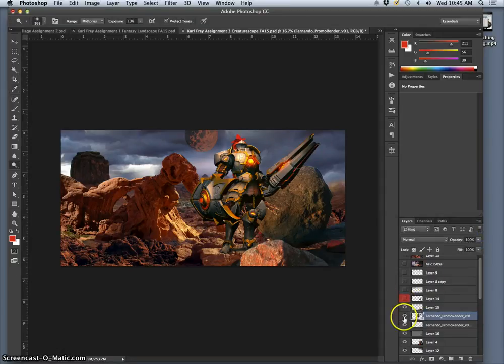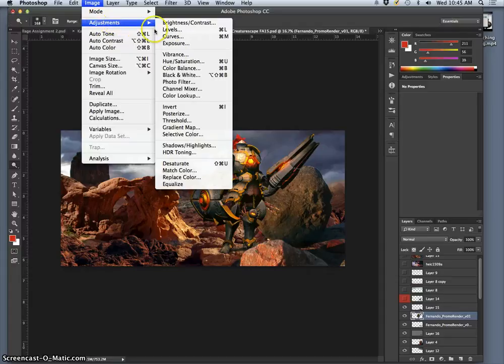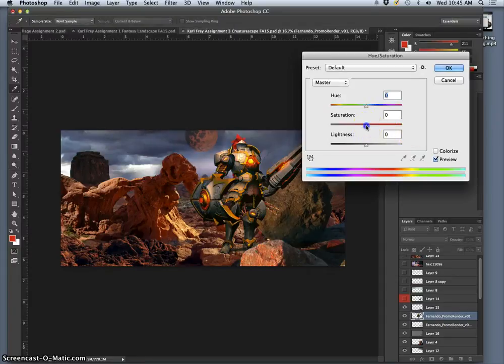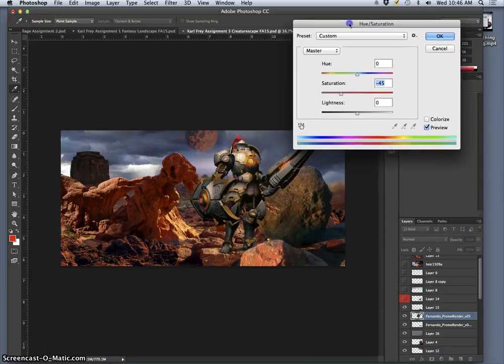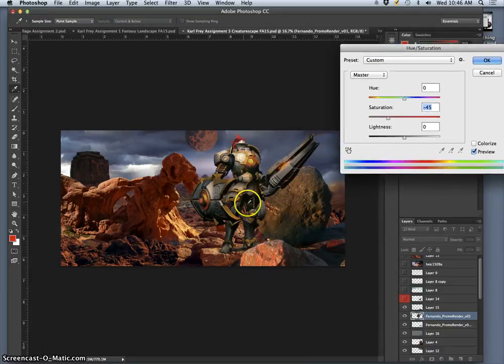Okay, so that's the color temperature. And what kind of difference did that make? Well, it turned it from being this kind of blue and purple warrior into being this warmly lit. But he's still too bright, and his colors are too intense. So now we can go back to hue saturation on our character this time and just take his saturation down, make him a little less intense. Even though he has glowing bits, you want his armor to be believable in this setting. And I can also just dim all of his highlights a little, so he's not so brightly lit because we have so much atmosphere going on.